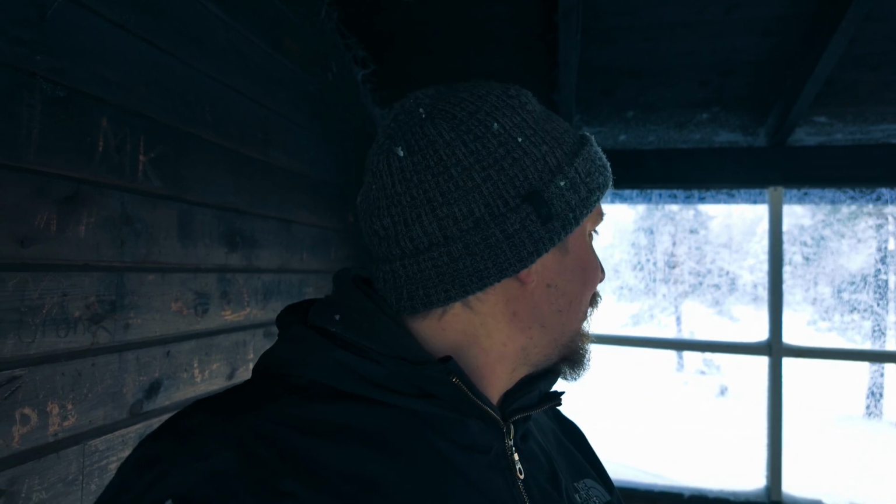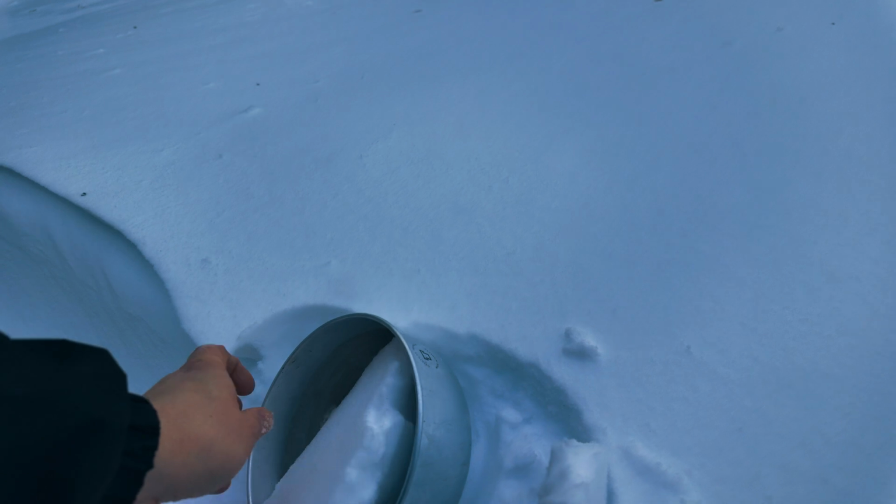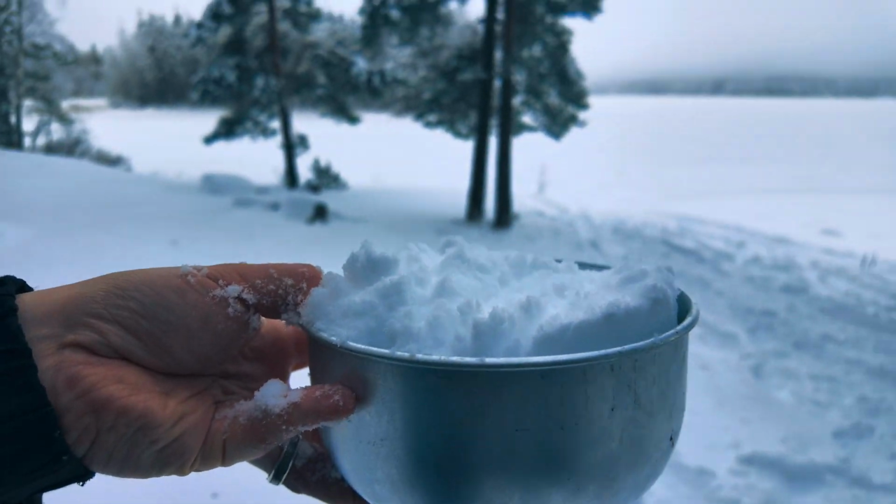You know, when you're really thirsty and you're in the middle of nowhere and you forget to bring the water again. Why does this keep happening to me? This is like the third time this year. I have to melt some snow so I can get something to drink. I hope nobody has pissed on this.